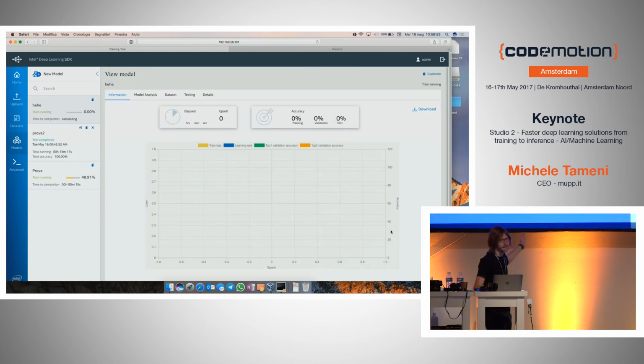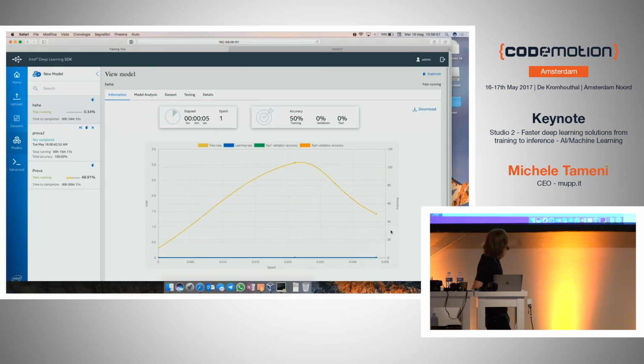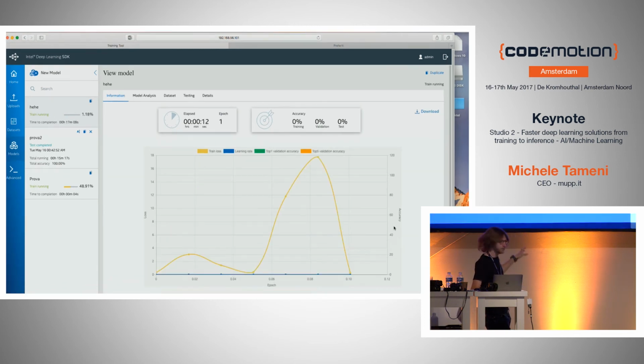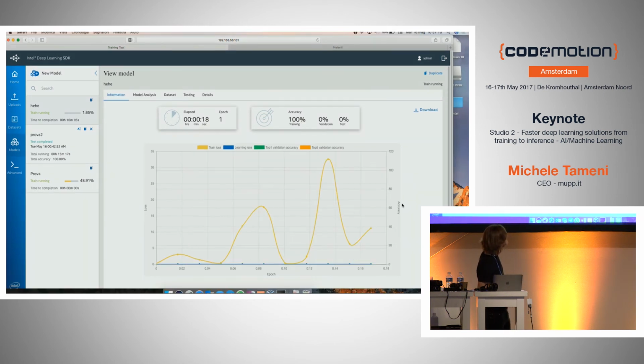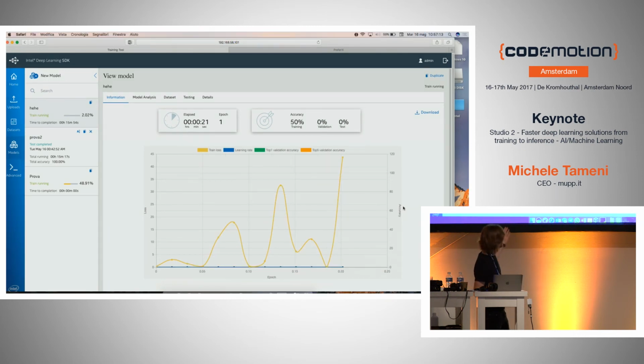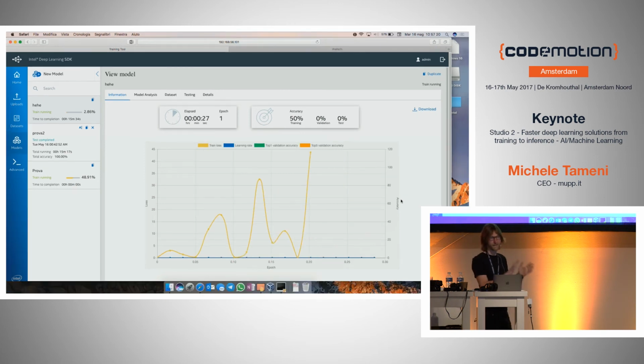This process can take time; I think it's going to take like 20 minutes. But as you can see, you get live data on how the training process is going. From here, you can see if your trained model will be good or not. You can avoid wasting time waiting for the process to complete and just stop it if it's not good, or leave it going if it's good enough. I think it's going to take a lot of time, so I should have something already done.